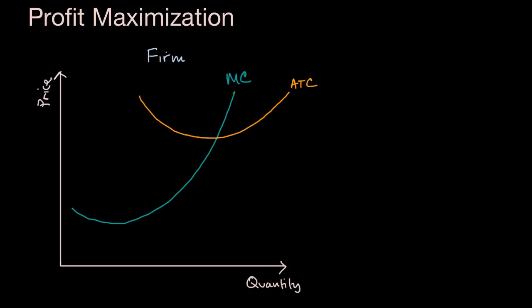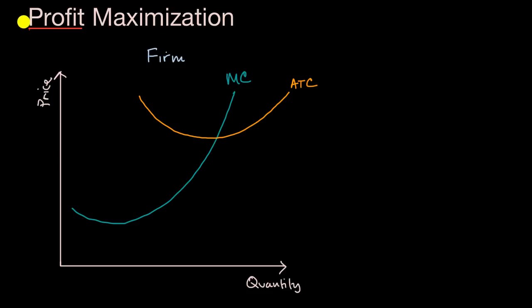We've spent several videos talking about the costs of a firm, and in particular, we have thought about how marginal cost is driven by quantity and how average total cost is driven by quantity, and we think about other average costs as well. Now, in this video, we're going to extend that analysis by starting to think about profit.